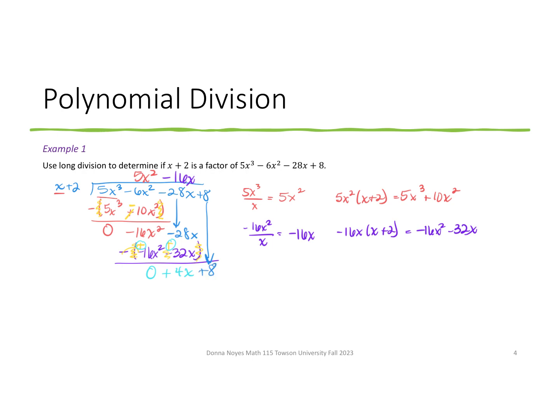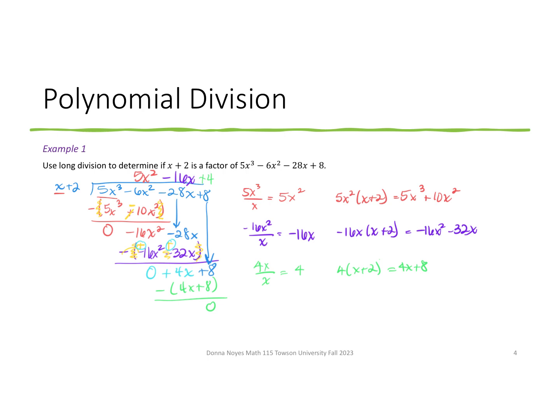And we see where we end up here in the very end. Now we are going to have to do 4x over x, which is just 4. So we have plus 4. So we end up with 4 times x plus 2, and now we get 4x plus 8. So when we subtract off 4x plus 8, we had a 4x plus 8, and we subtracted a 4x plus 8. We have a remainder of 0.